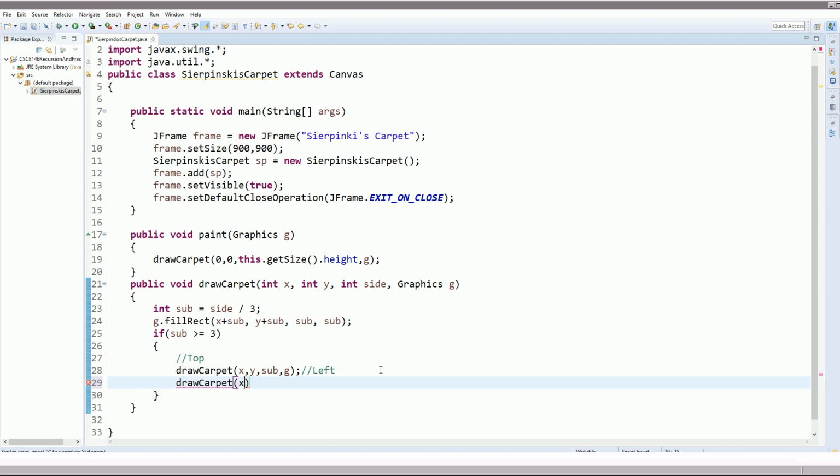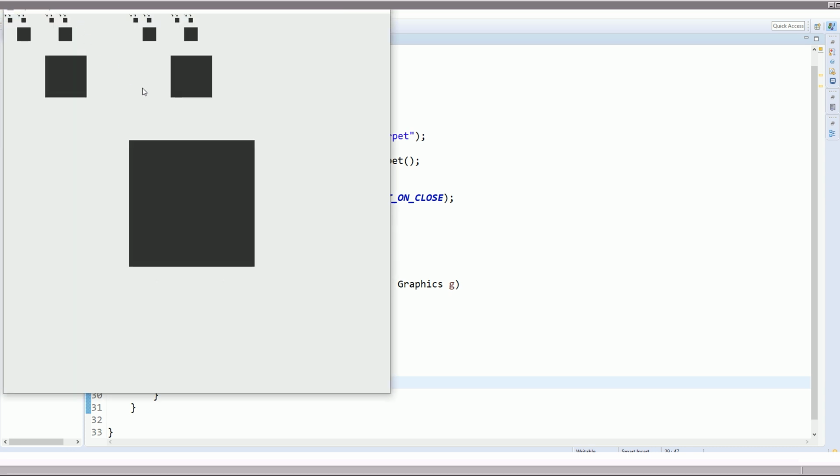So if I take this x plus this subdivision, now I have scooted over from this x 1/3 and starting there. Now as this is still the top row, the y position remains the same. Same subdivision, same graphics G, and this is top middle. Now running this. As you can see, this took care of all the cases involving the middle square.